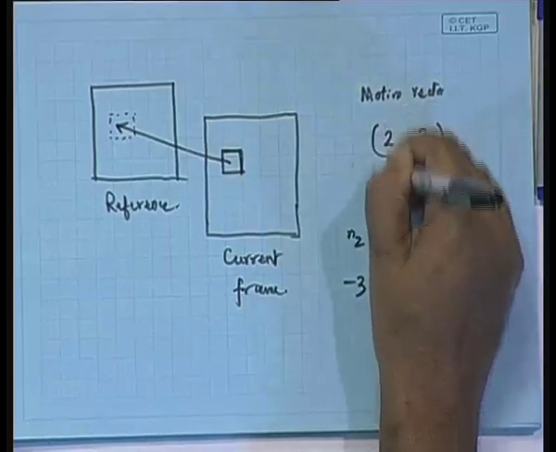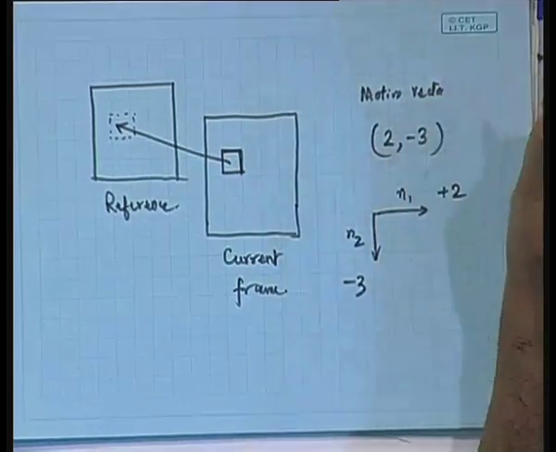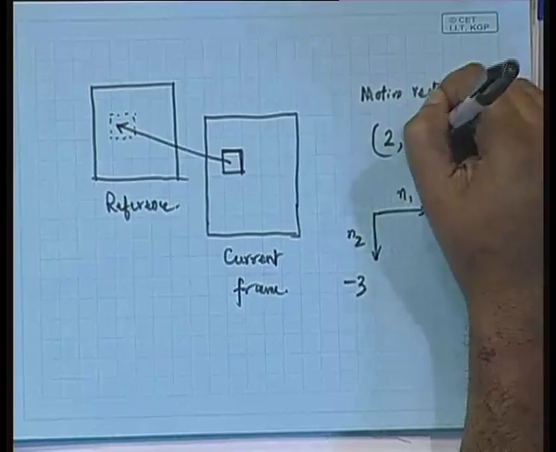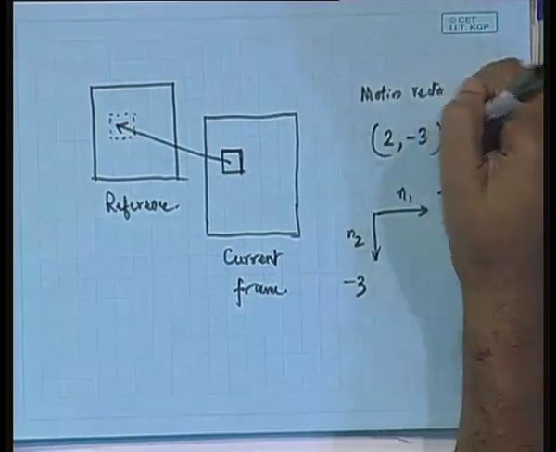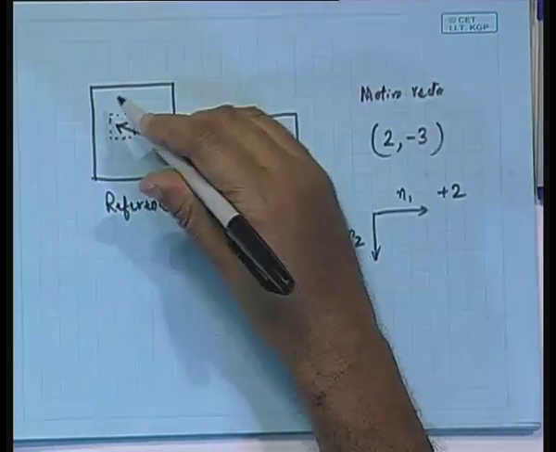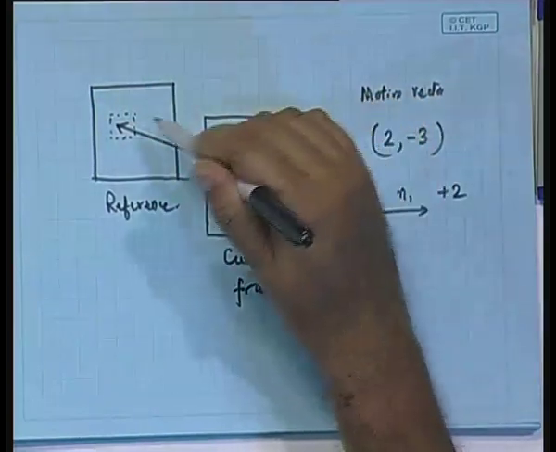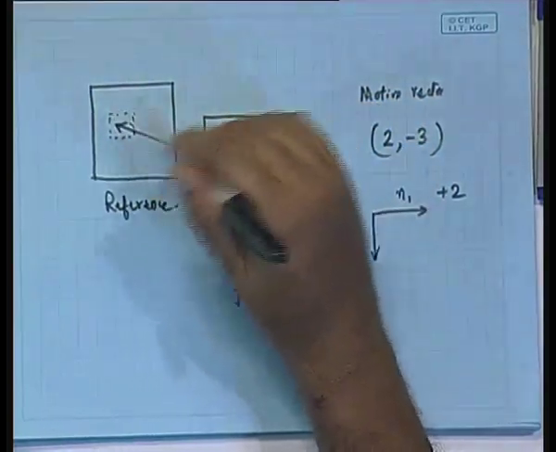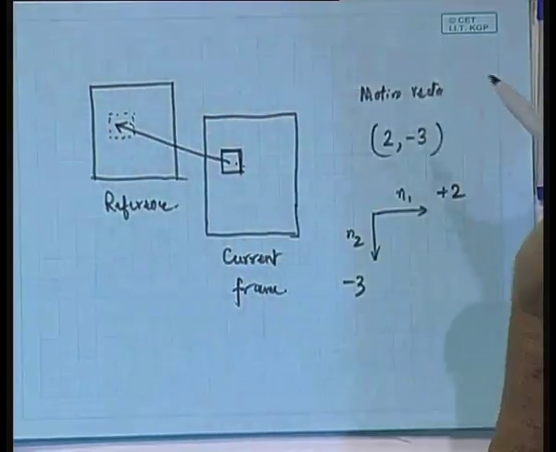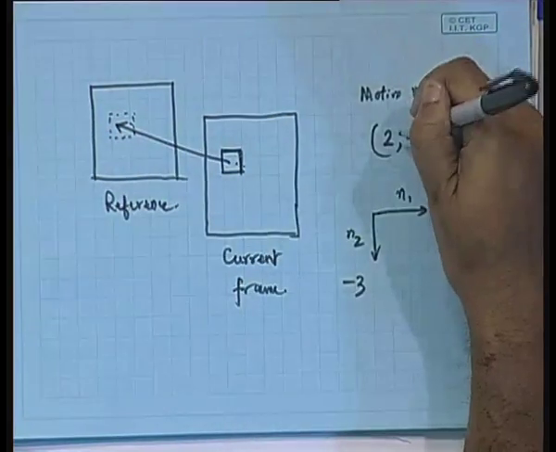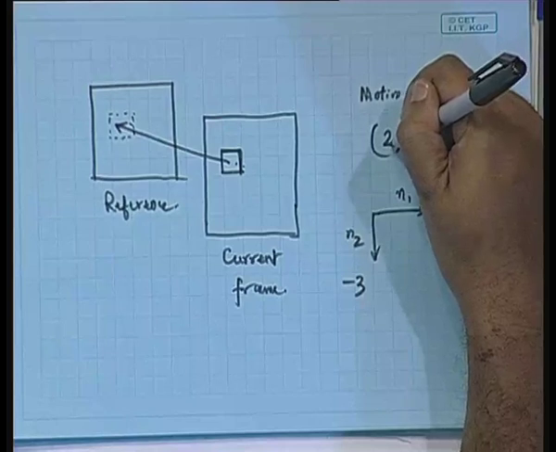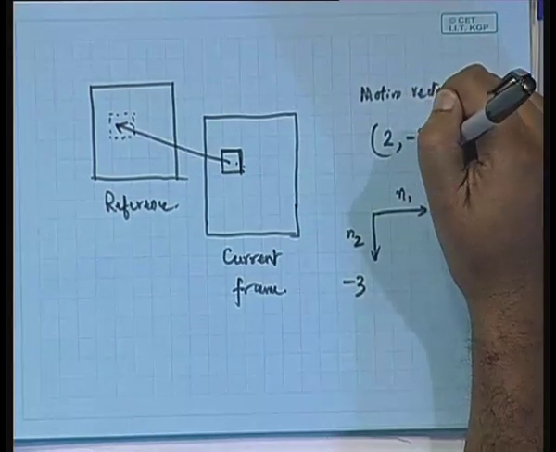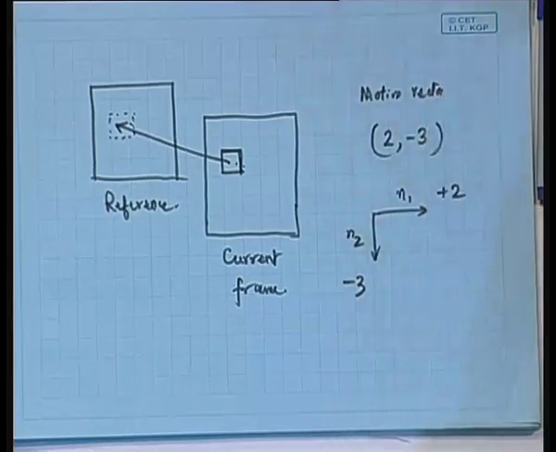That means to say that I go by 3 units up over here. In that case, by applying this motion vector, I will be able to find out which part in the reference image it corresponds to. Now, this motion vector's elements are all integer elements, because we are estimating the motion as integer units, right.